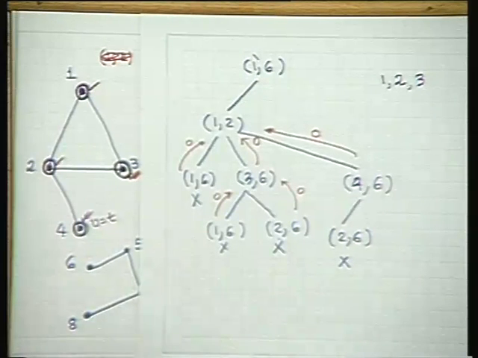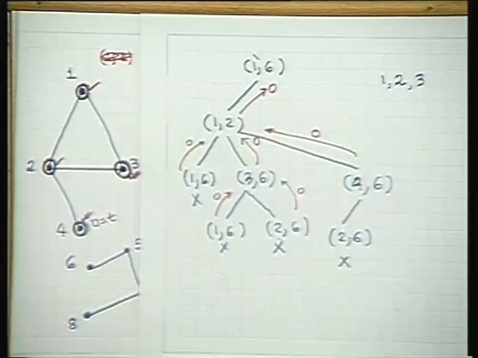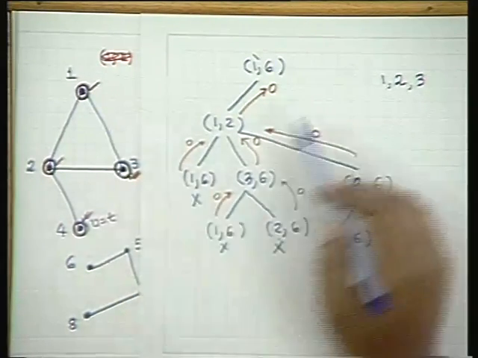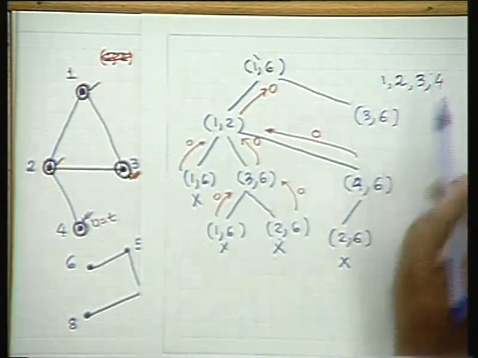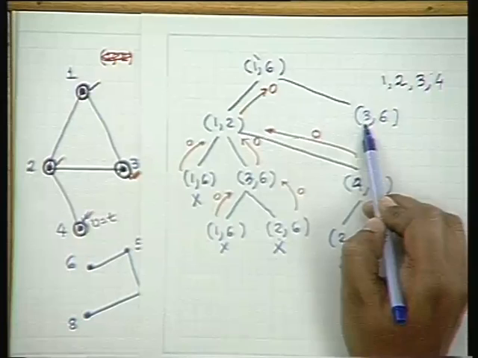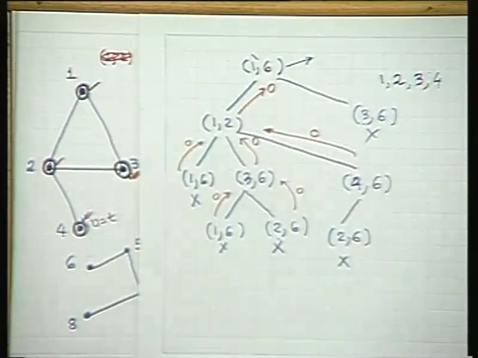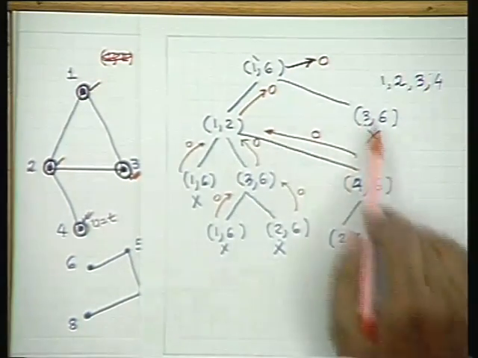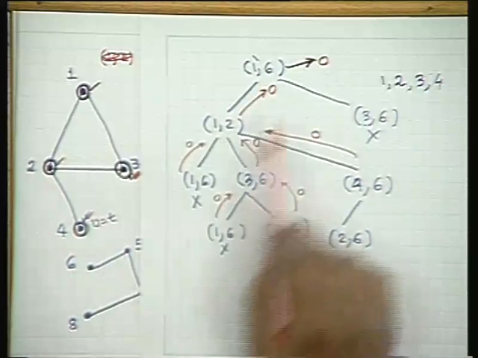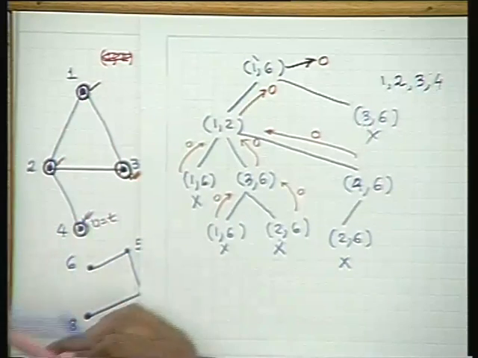Once this returns 0, this 2 will return 0. Once 2 returns 0, 1 will try 3, 6. But again 3, so here 4 had become visited. Again 3 is visited, so since 3 is visited, this will fail, and therefore this will return 0. So you will see that we are visiting only those nodes which are connected, and we are not visiting any other node. And also every edge is visited only once.